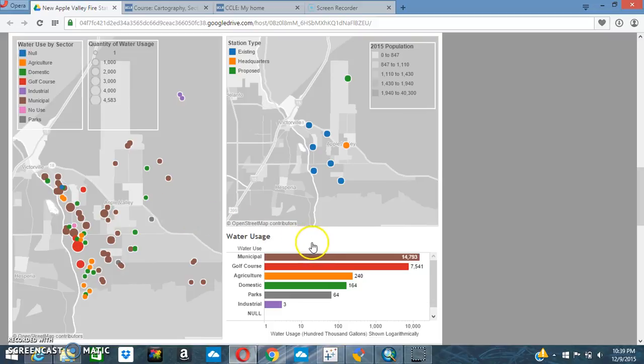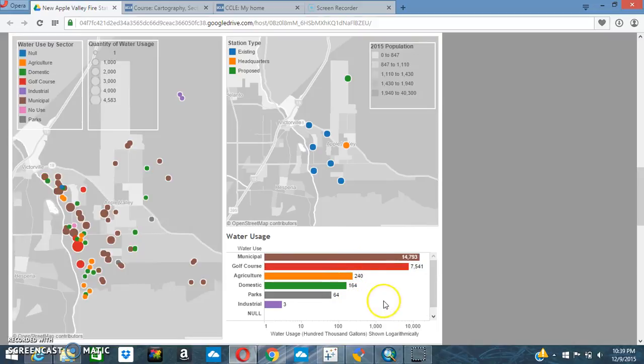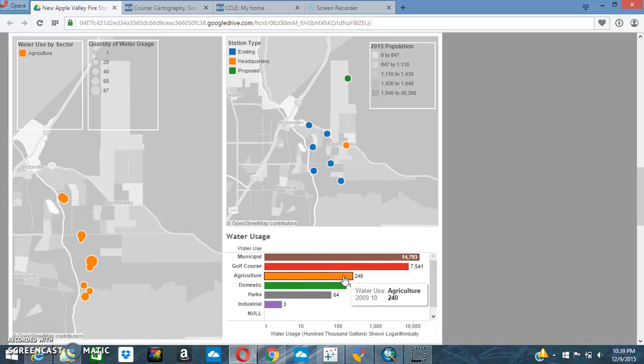Over here, this chart compiles that data, and this chart is also shown on a logarithmic axis, because when I made it a standard axis, everything less than golf course was too small to see. It is on a logarithmic axis, but I've noted that down here to avoid confusion. Hovering over each of these bars will show the locations of just the wells of this type. So you can see where different things are happening. You can see industry up here, agriculture over here, this is a river, so to the left of those agriculture sites, that explains it. It's a nice thing to see.